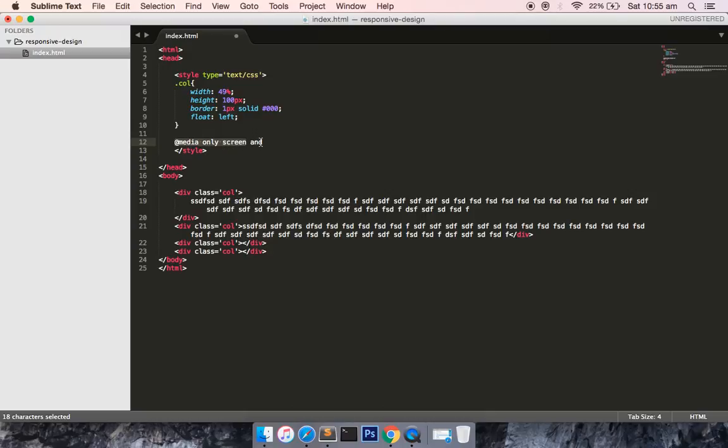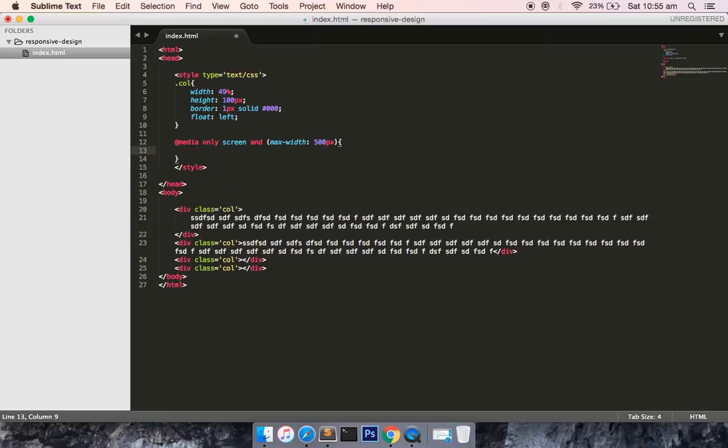So @media only screen, and in brackets I say max-width of 500 pixel. This means I'm targeting the screen, and if the browser size is less than or equal to 500 pixel, then go ahead and execute the code that I have written inside these two blocks.